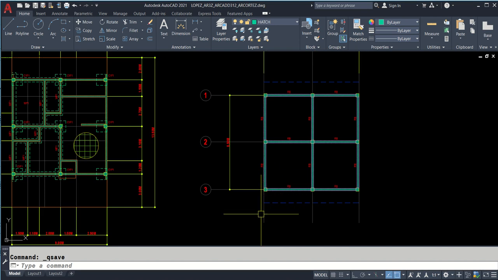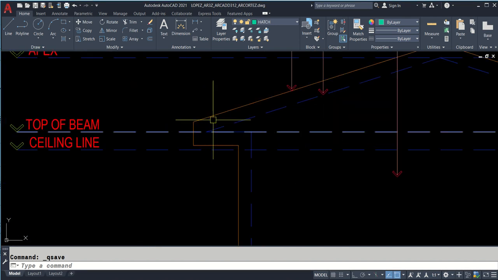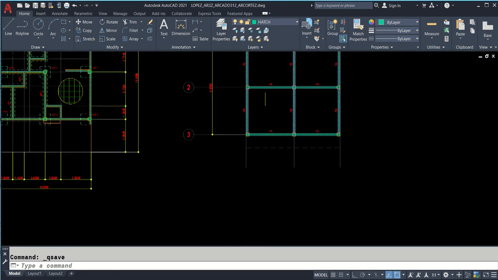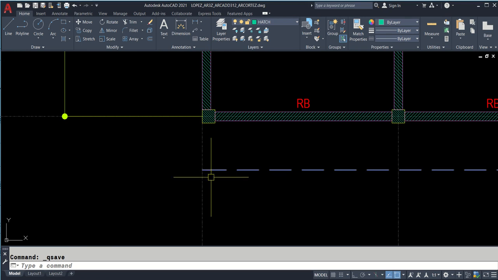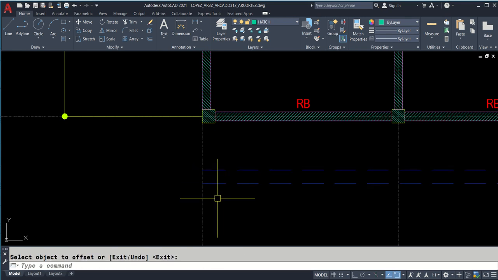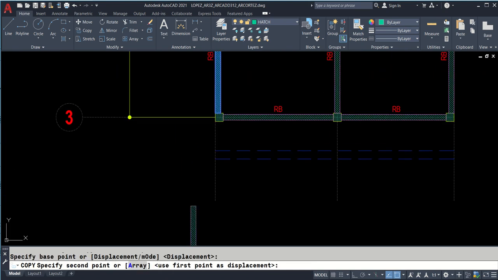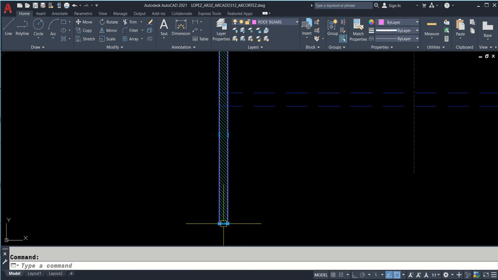May firewall tayo dito. Okay? Ito yun. So, technically, may beam po tayo. Okay? So, let's see. So, this is our roof eaves hanggang dito. So, we have to offset at 0.30. Yan. And we copy. Yan. Then, we adjust, select, click, and drag. There you go.